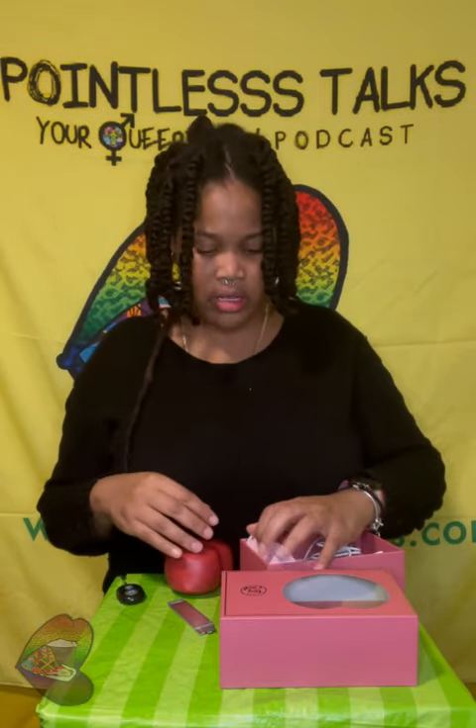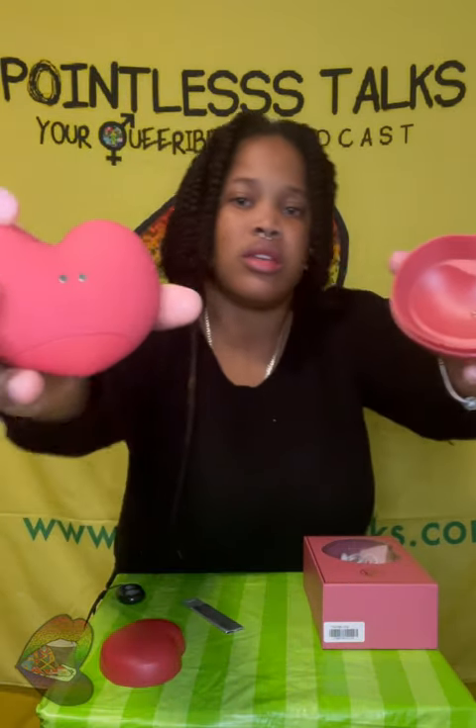I feel like I might have another one that has this, but somebody might correct me. Either way, there we go. So then we have — I wanted to close this back. You open this up, it's just the cover. It says 'love' on the outside. You take it out, it charges — you just drop the heart in there. It has the two little prongs that connect to it. So you just drop it in and it starts charging when you have it plugged in, I'm guessing. I don't know if this holds power without being plugged in.